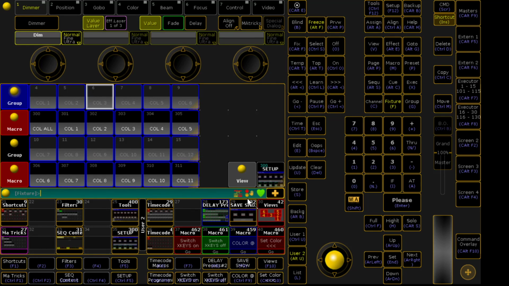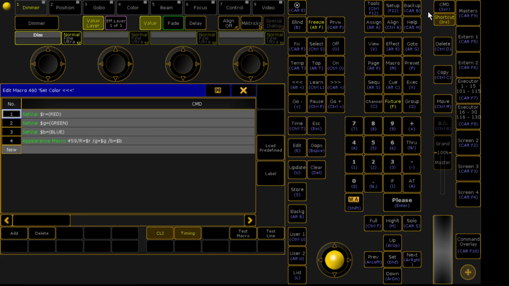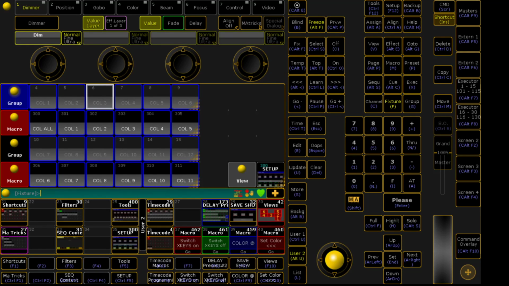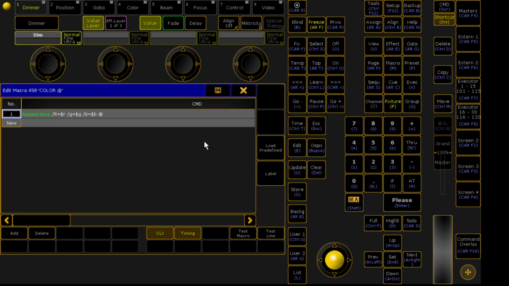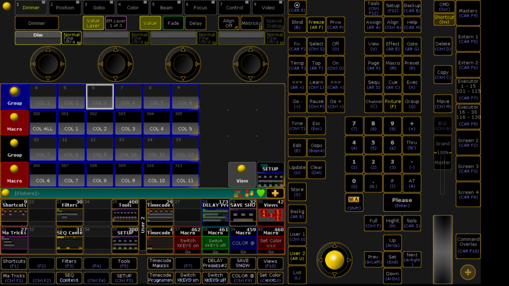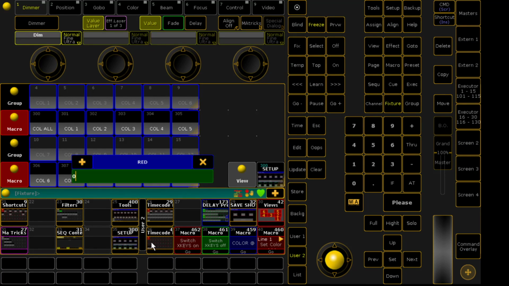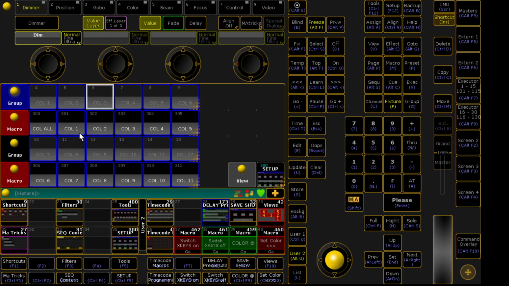So the macro is pretty easy. Let me try to pull it up. Yes. It just sets a variable for all the color attributes, and then it will color the macro next to it, which is just an easy appearance macro. So I also know which color is active at the moment. So if I want to have green, now the macro turns to green.